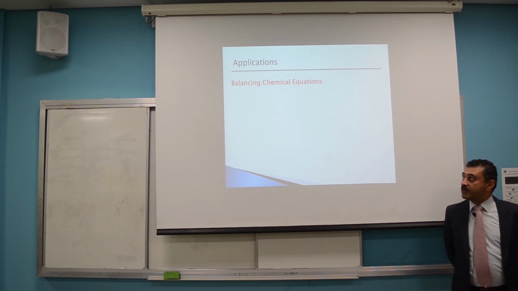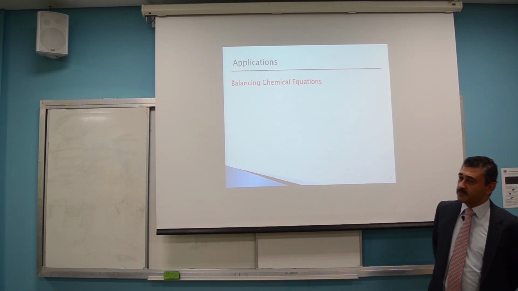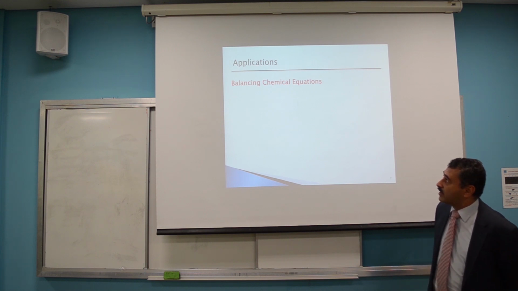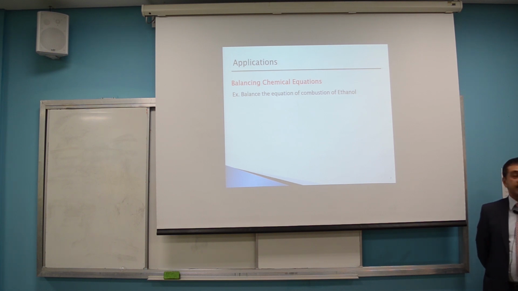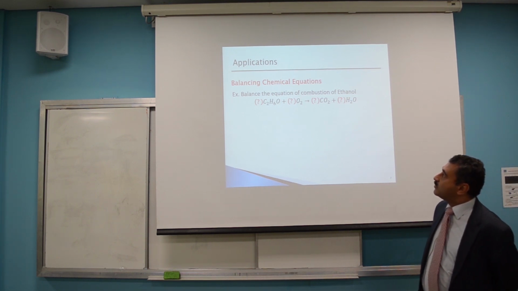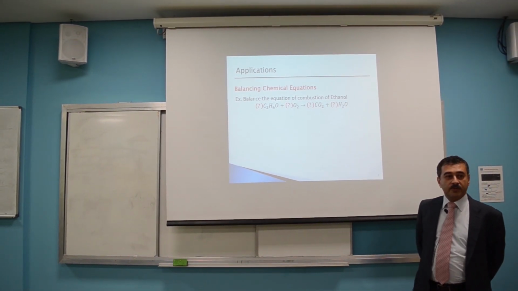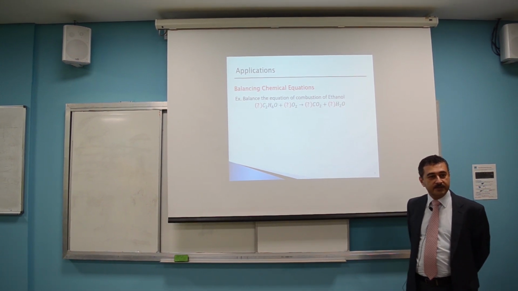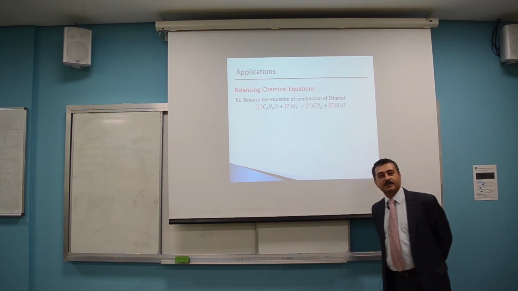Before starting our topics, let's look at some simple applications of linear algebra and see how and why linear algebra is important in these applications. For example, if you want to balance the chemical equation for the combustion of ethanol, we have ethanol plus O2 gives you CO2 plus H2O. And you want to balance this equation to know the number of molecules for each component. How to do it? Do you have any idea how to do such a balancing? Yes.